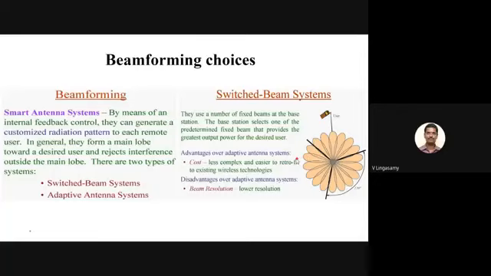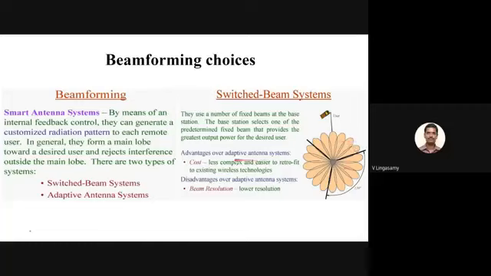But the problem is that beam resolution is lower. How come? For example, let us consider a case where the user is in this direction. Then what happens? The lower beam resolution means you can see that a number of beams are getting overlapped here, right? Because of the numerous beams getting overlapped, you are getting lower resolution.